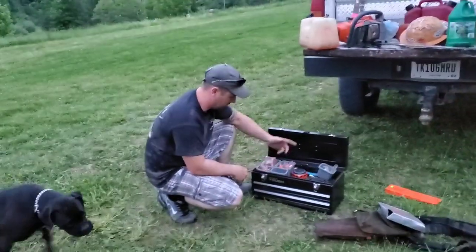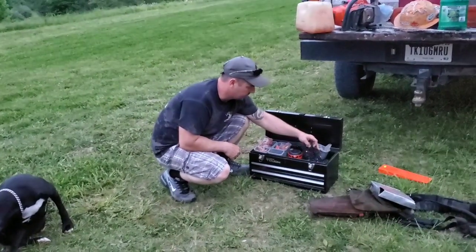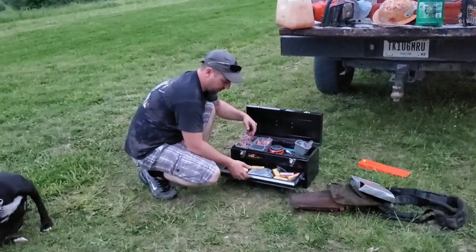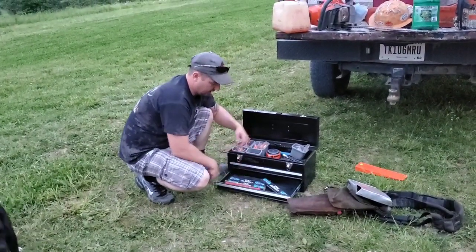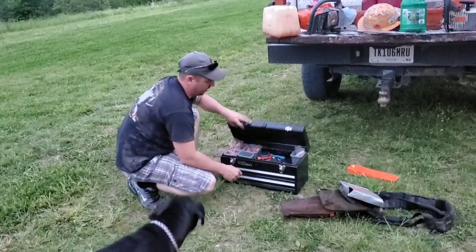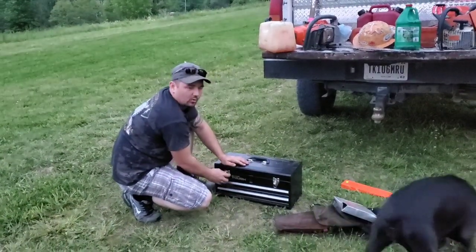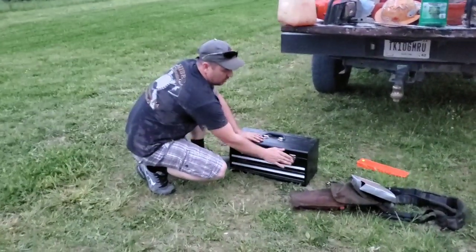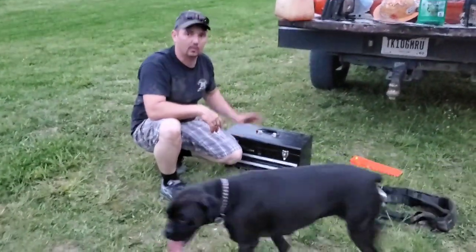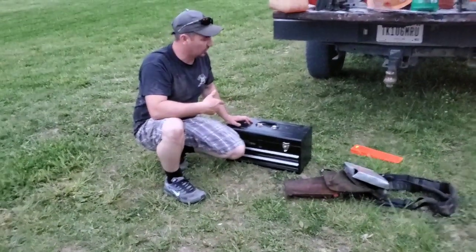I got extra earplugs, extra sprockets, some chainsaw parts, some extra chains. There's tape, spark plugs, saw wrenches, all kinds of files. Just extra odds and ends stuff that a timber cutter is going to need whenever he's out on the road. And I'm not going far, I mean, but who wants to run 20 miles into town to a chainsaw shop whenever I got my chainsaw shop right here? So that's another reason why I pack that with me.